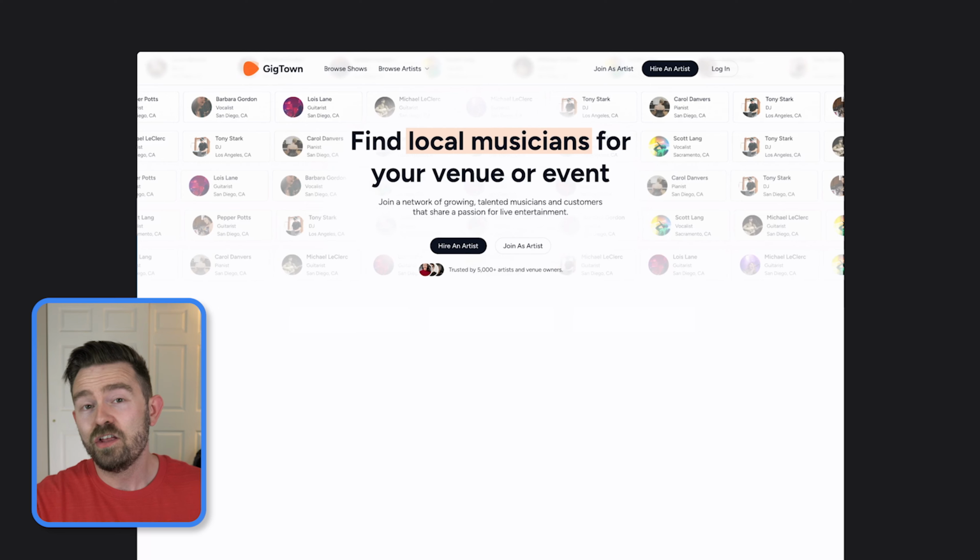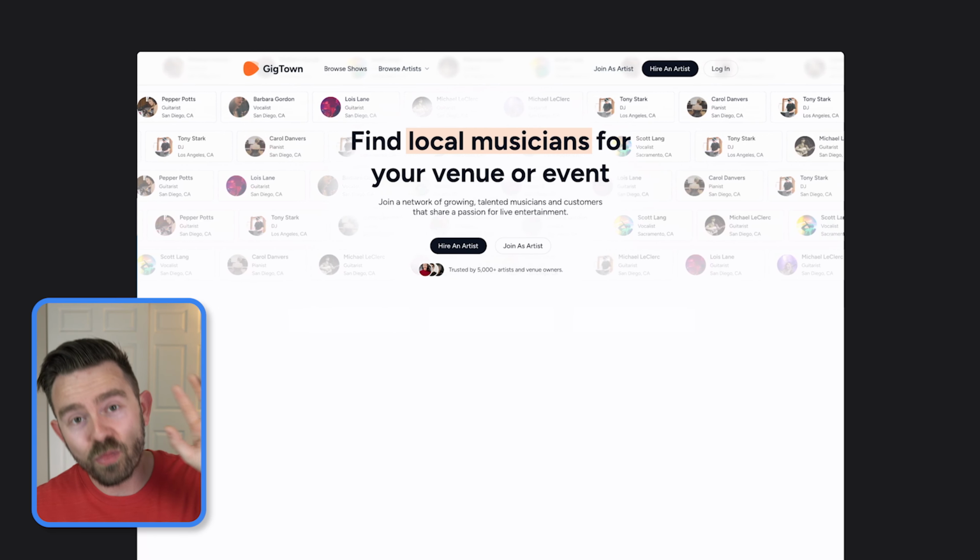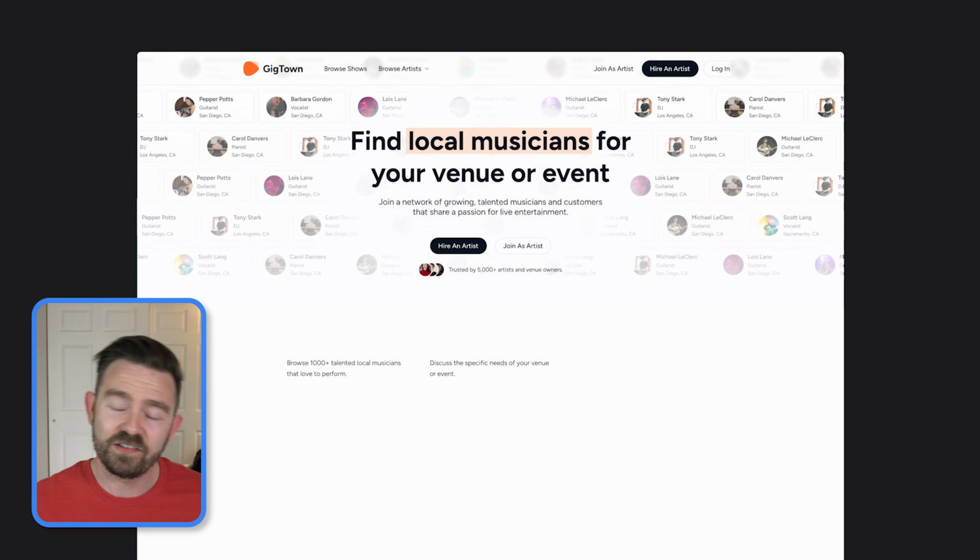That's right, moving on to the next section, there's one other thing that I felt was totally missing on the existing Gigtown site, and it was some kind of explanation of the process. Gigtown is kind of a unique service, so I don't really know how it works. If I'm hitting this website for the first time, I'd like an explanation of what the process might look like for someone like me.